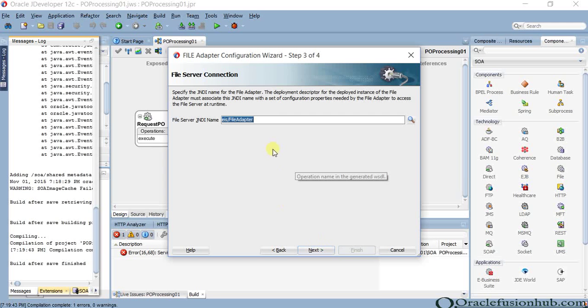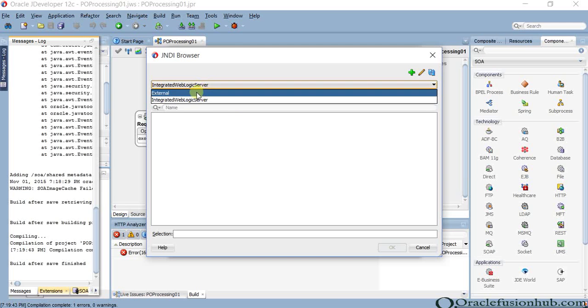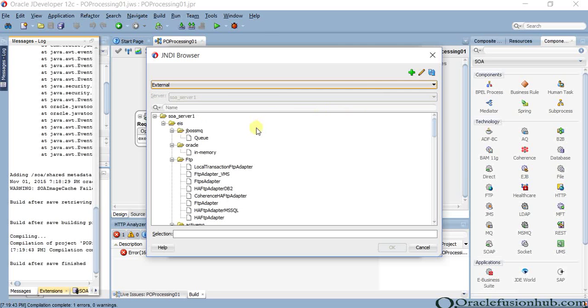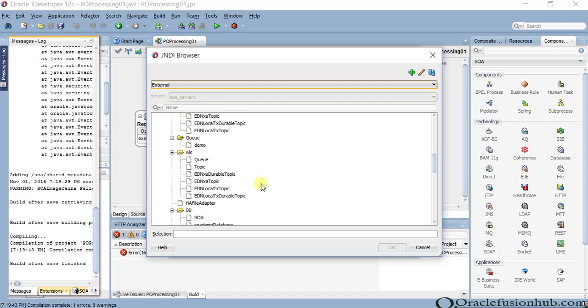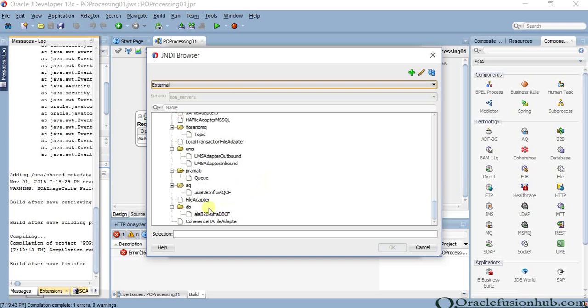Click next. And file server JNDI. So I need to look at what my integrated WebLogic server or the external WebLogic server has. Let me see what I have. In EIS, I'm going to have a file server that I created earlier.